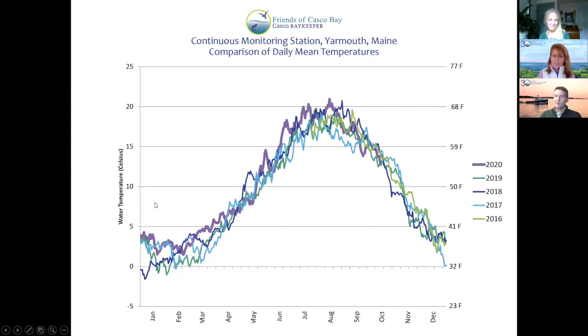And you can see that we started warm back in the winter. Looking at the left side of this graph, we had a very warm winter, warm January and February, and that purple line continues to be sort of on top of the other lines. It was much warmer than previous years. That continued right through the summer. And we noticed this, getting out in the boat, collecting samples, especially those early season samples. Usually you feel how cold the water is, and this year not so much. But anyway, the warmer water was certainly one of the takeaways.